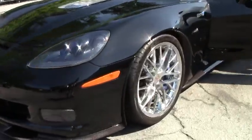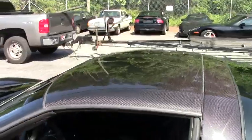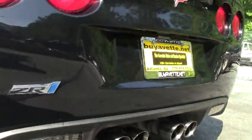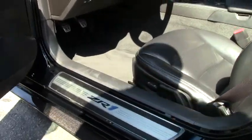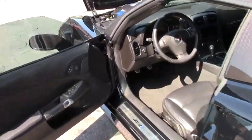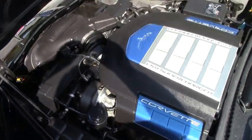Black interior and of course supercharged. The beautiful blue calipers. Magnetic ride. The gorgeous interior you would expect with a car with only 11,000 miles on it. This is wearing the Michelin Pilot Sport Cup tires. As you can tell, there's the famous window to be able to see the supercharged engine — it's the LS3 supercharged, making it the LS9.